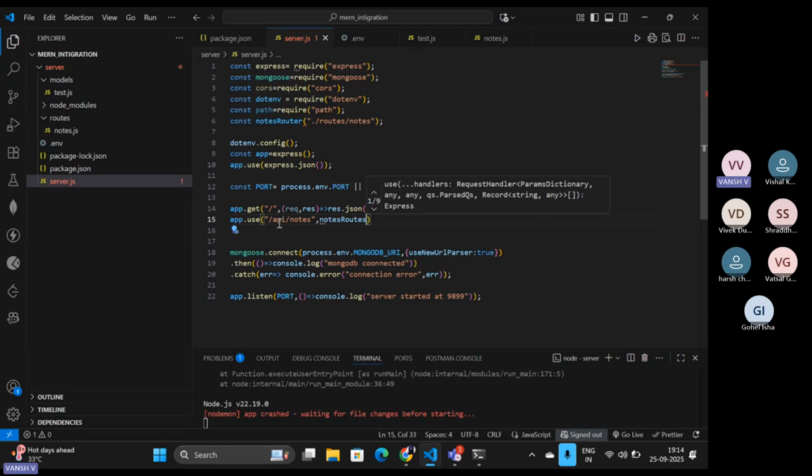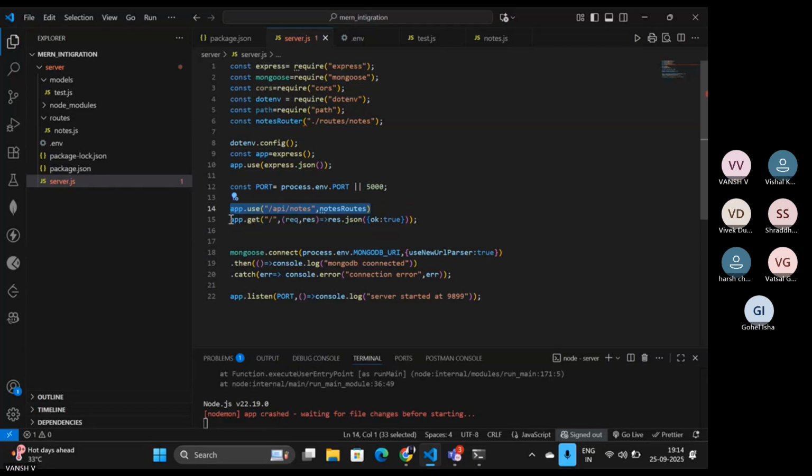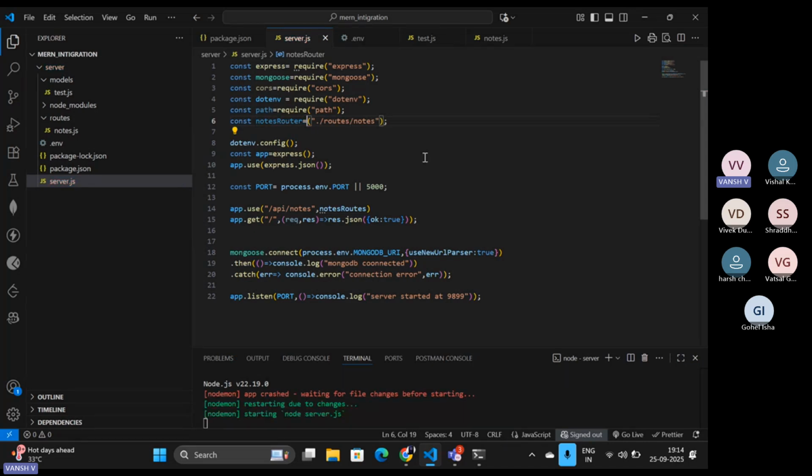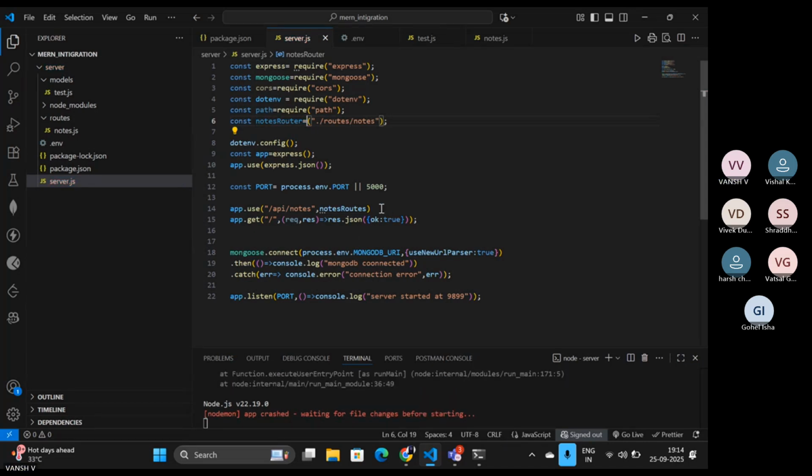Okay. So wait, oh, I have to define it before this. It is crashing. Wait, have I given the wrong path or what? Oh yeah, here what is missing? An equals operator is missing. Now I have done it.